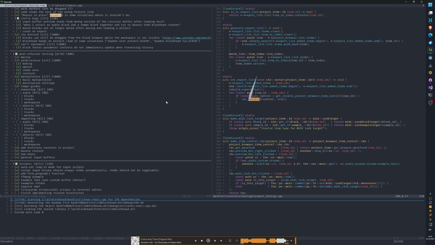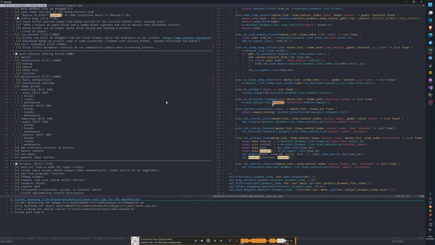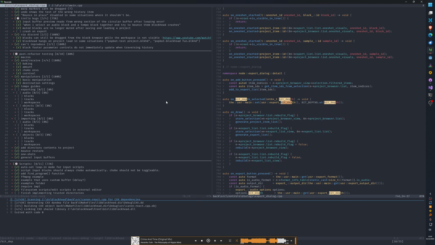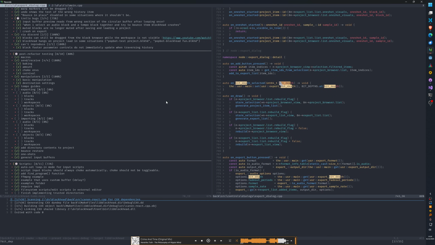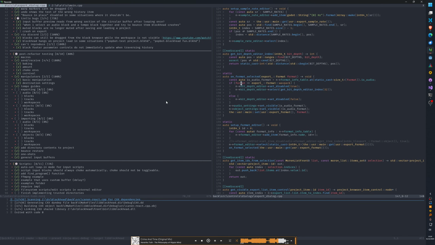Disabled. Right, here's the logic. If the format is Wavpack, set this to disabled, and then this automatically sets it to 32, but we're not setting that in the user settings, which we don't actually want to.